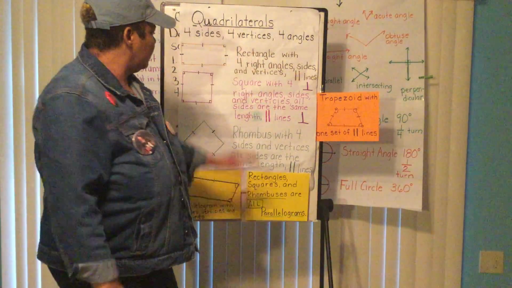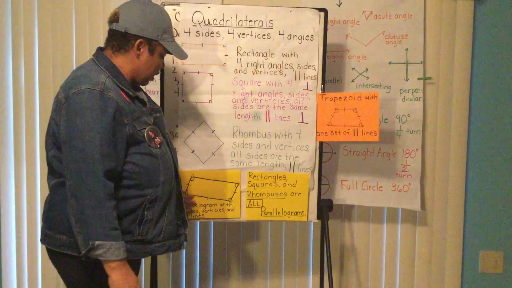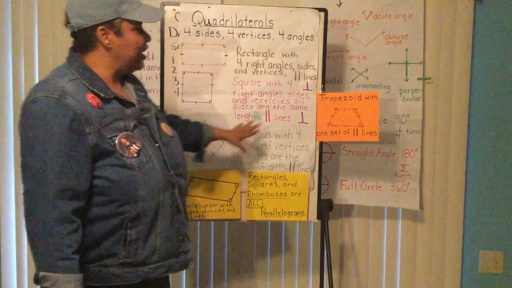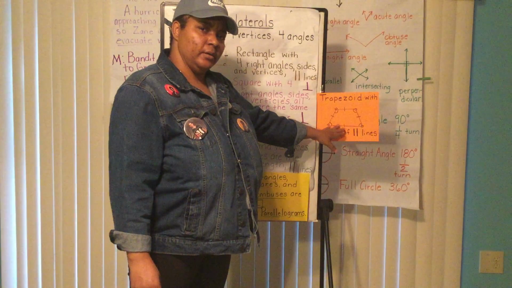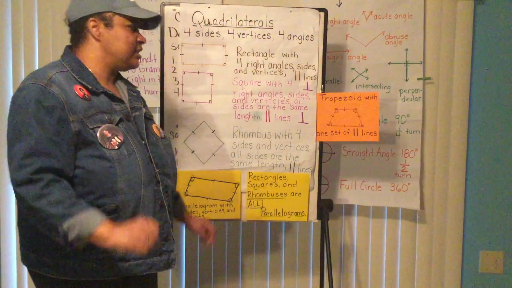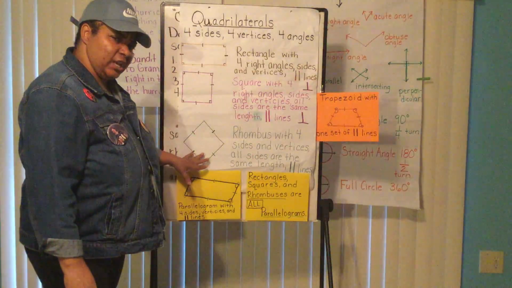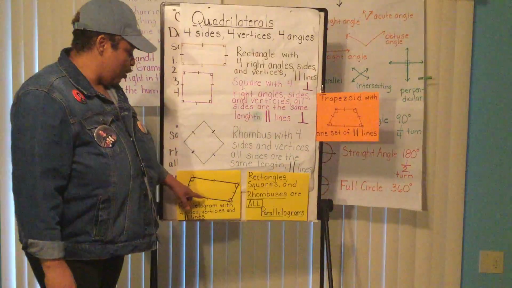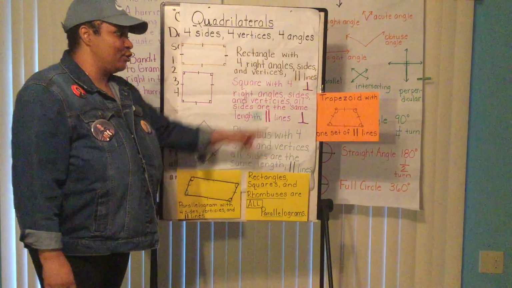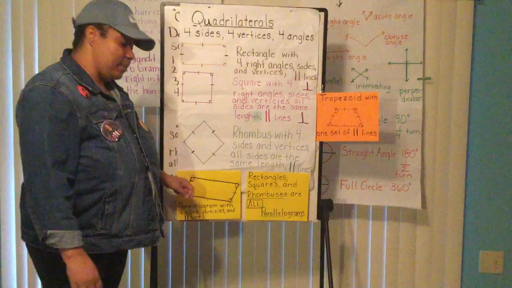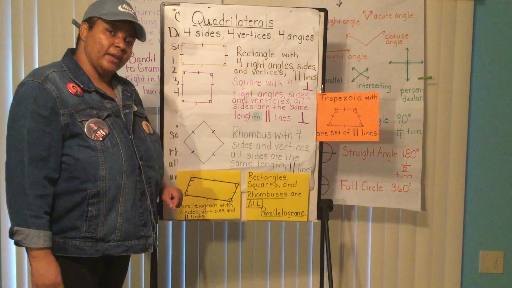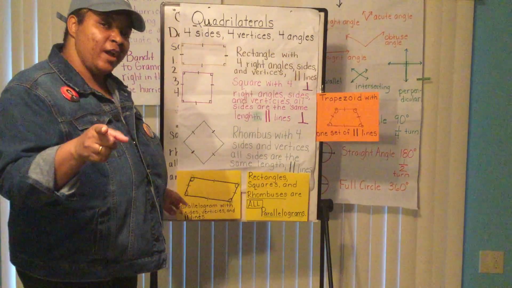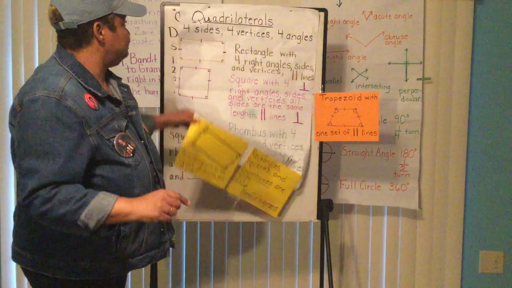So I want you to look at the shapes of these parallelograms and then look at the trapezoid. Does it make sense by looking at these shapes and then looking at the trapezoid to understand why the trapezoid is not considered to be a parallelogram? Think about it. Type any observations that you make. All right, make sure you have your notes out and a clean sheet of paper.